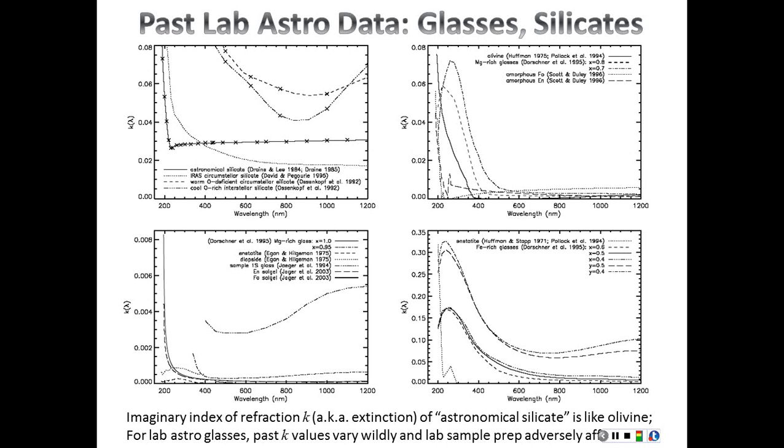And in this panel, it's showing you the data that most people use when they're trying to construct, say, radiative transfer models. Because this is the stuff that has a really good broad wavelength coverage, okay? And what we've got is the most commonly used is actually this one that has the X's. And this one is from Draine and Lee, 1984. And this is the one where they actually very carefully put together, they found pieces to put together all the different wavelength regions and came up with this particular set of data.